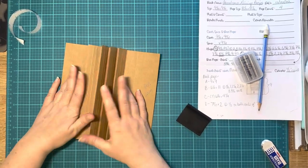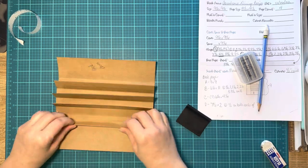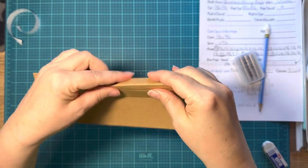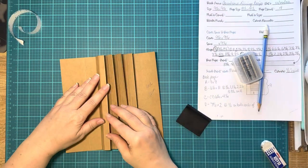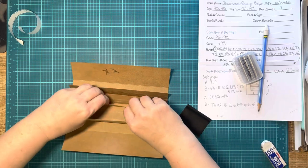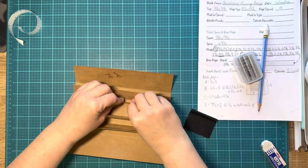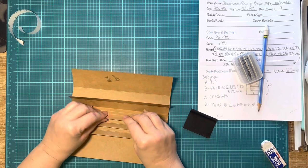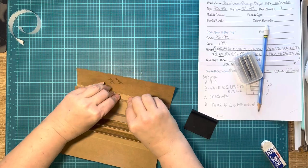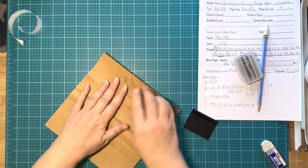Okay, so I wanna make sure my hinges will go both ways. I wanna kind of bend. All right, so I just bent, there's those 2/4. This is that 1/2 inch. That's where I want my pages to realize they can bend like this and not have to stay standing straight up. Okay, so let's kind of give those just a little bit of a bend. You don't need to press it down with your scrape or anything. Just kind of say, yes, you can go this way and you can go that way. You can go all of the ways. It's almost like a Dr. Seuss thing. All right, so there's our hinge.